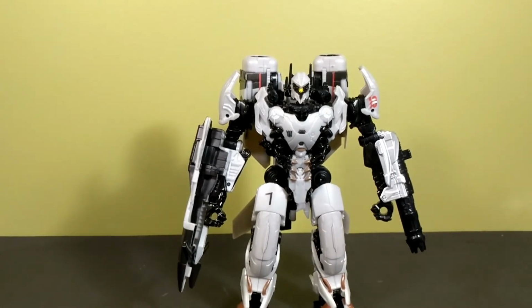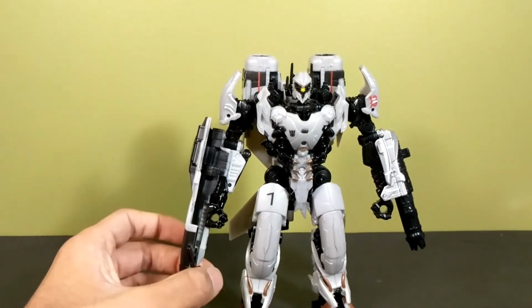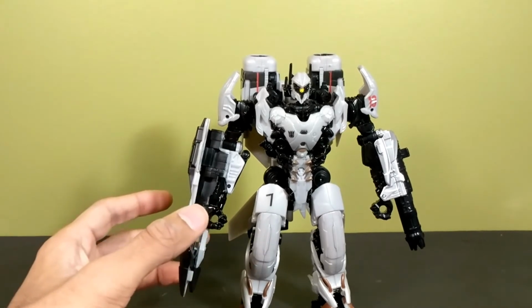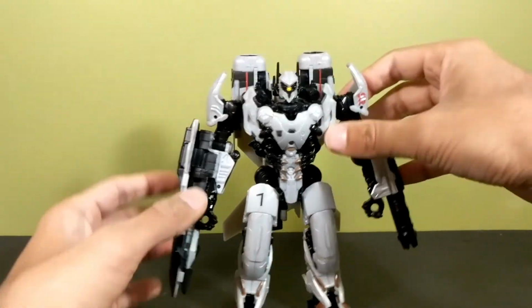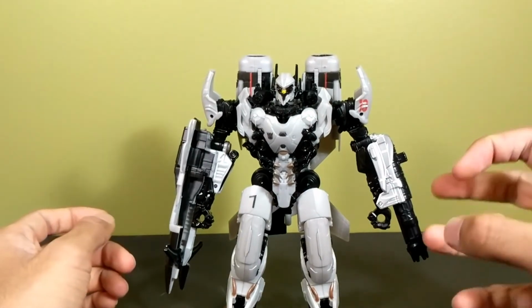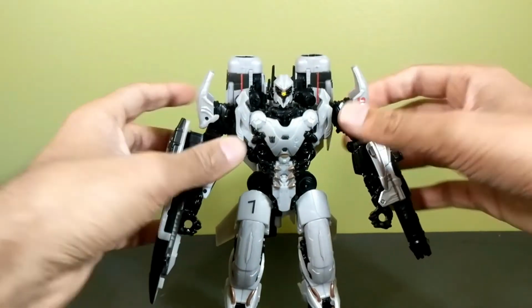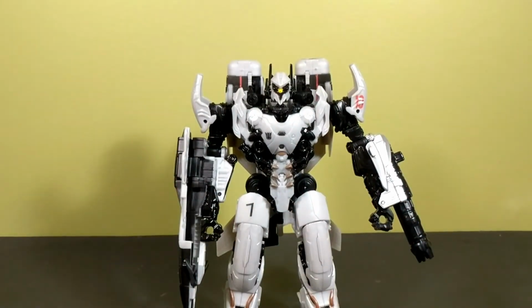And probably the last Last Knight figure I get. I mean, I want to get Hot Rod, but I have not seen one anywhere. I don't even think he's come out in Canada yet. But other than that, that's really the last Last Knight figure I want to get, because this line was just very, very weird. It was short, with characters we wanted we never got, like Onslaught and Mohawk. And a proper Cogman. Like, I would love a deluxe class Cogman that just turned into a head. That would be cool. But yeah, oh well, whatever. Anyway, Nitro Zeus, definitely go pick one up if you can find it.